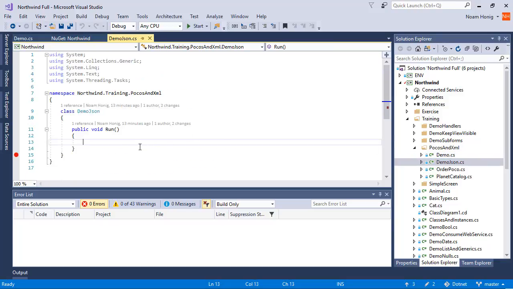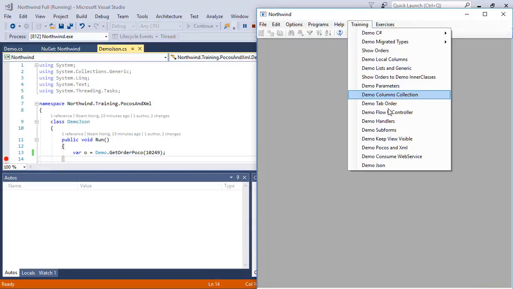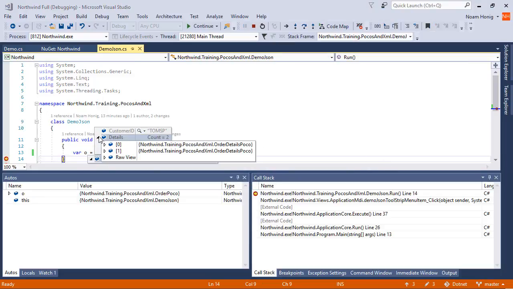So I'm going to say demo JSON, var o equals DemoXML.GetOrderPOCO 10249. Great. So when I do that, I will get our order. Perfect. I can see our order defined with all the information of it.